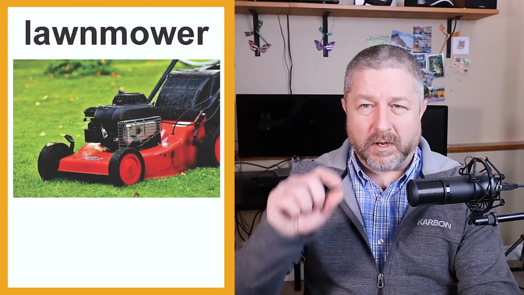And what do you use to mow your lawn? You would use a lawnmower. A lawnmower is a device with a motor that you push around and it mows your lawn. It cuts it off at a certain height. Some people in North America are very particular about their lawns. They want their lawns to look perfect. So they will often mow their lawn, even if it hasn't grown very much. They just like to keep it really, really neat and really, really tidy. I am not one of those people. I have far too large of a property to worry about that. We're just happy if we get the lawn mowed every week. That's enough for us to be happy.